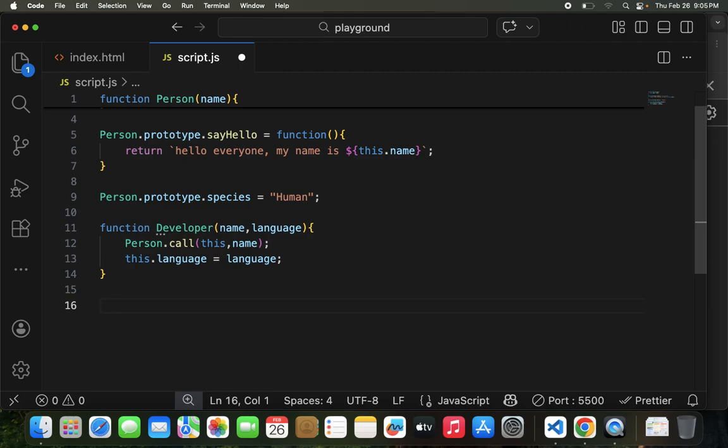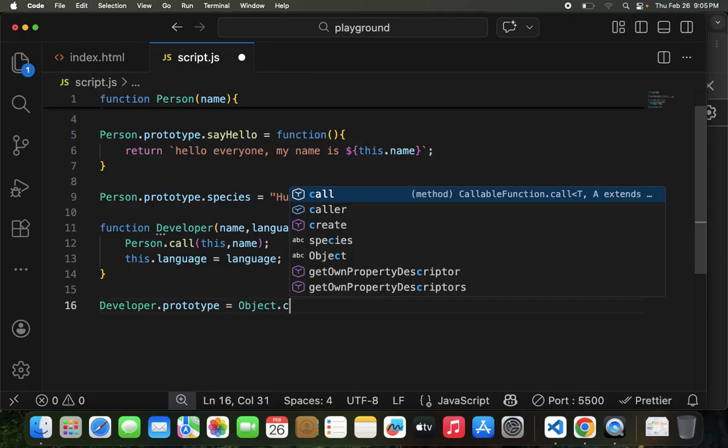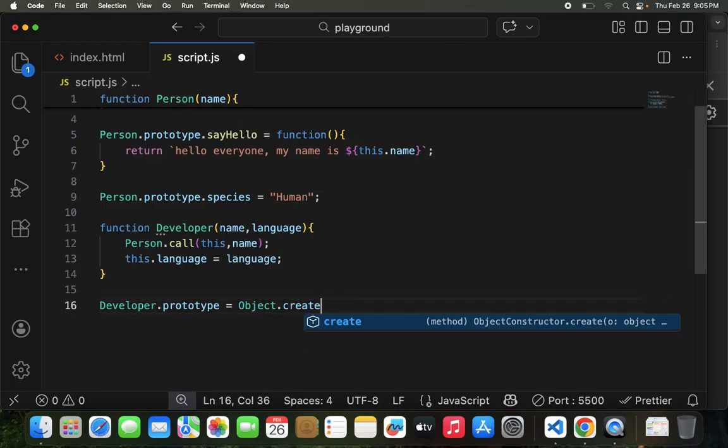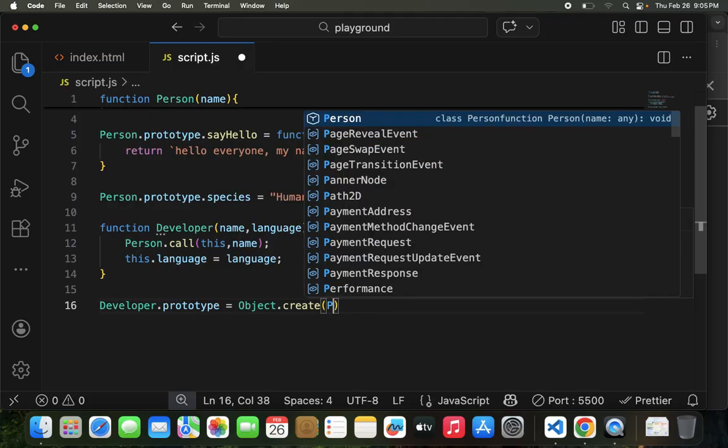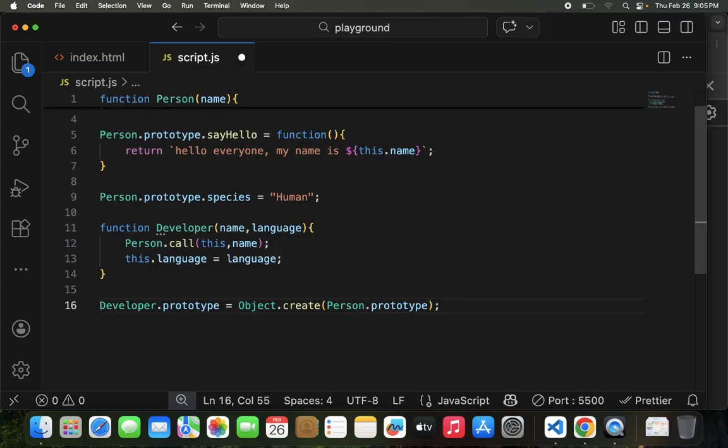So then we can do Developer.prototype equals Object.create, and then we pass Person.prototype here, like that.